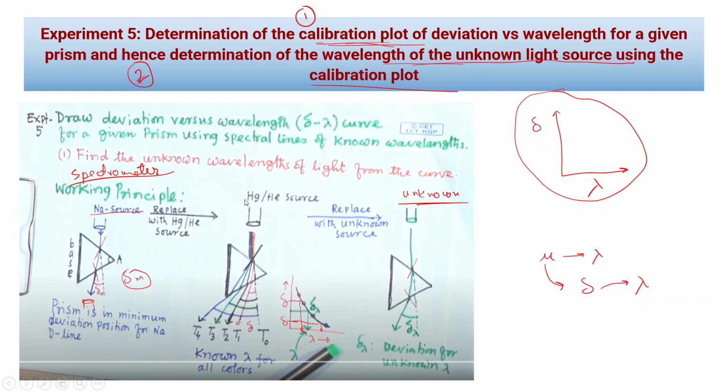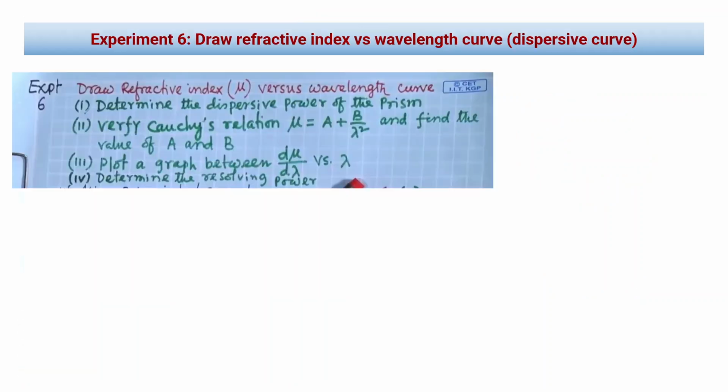so that we can get to know the wavelength of any light. If we have this calibration plot for a particular position of the prism in a spectrometer, then we can use any unknown source, and whatever angle of deviation we measure, from this calibration plot the corresponding wavelength we can find out. So these were the basic experiments that were discussed this week.